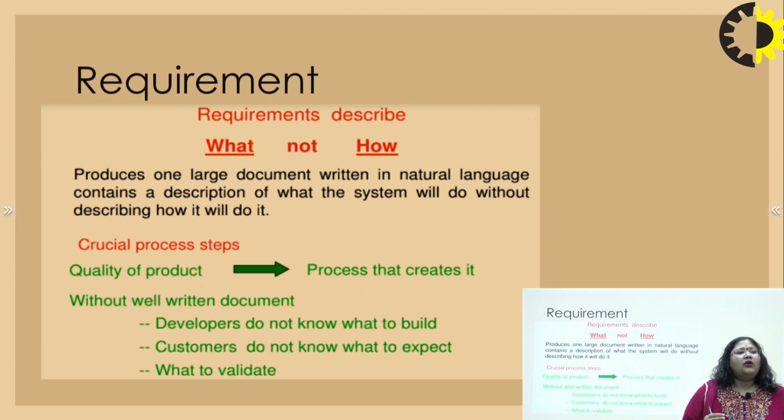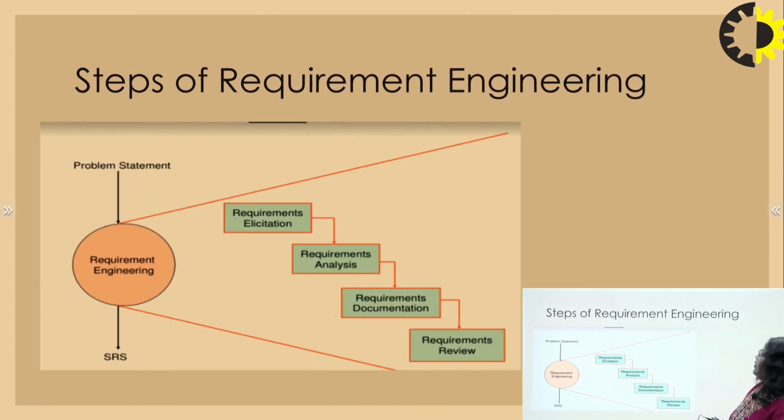Now, without a well-written document, developers do not know what to build, because by using the SRS report, the developers identify what type of thing the user wants, and the customer also knows what they expect. So we have to validate each and every requirement that the user demands. So this is the basic of the requirement.